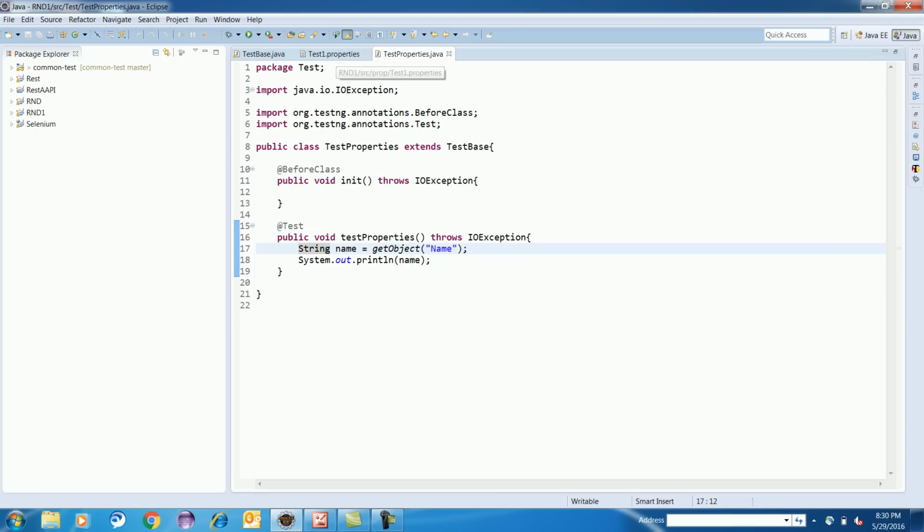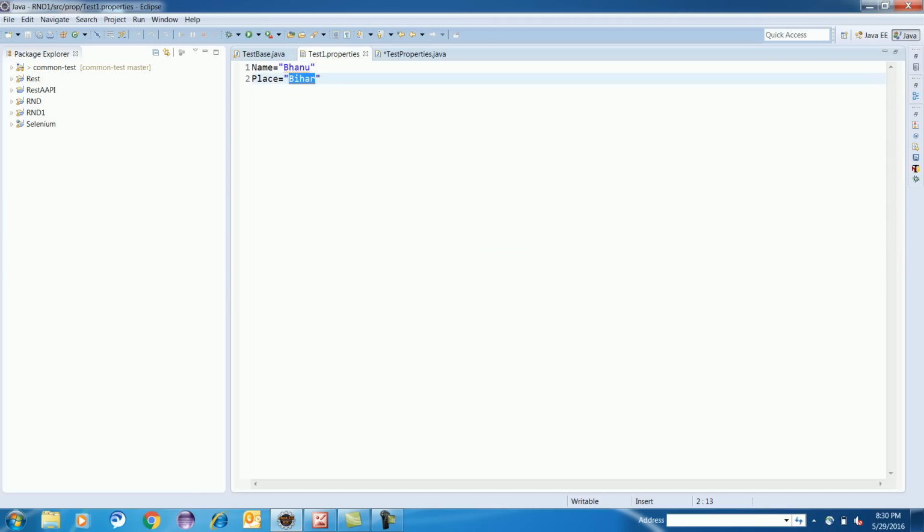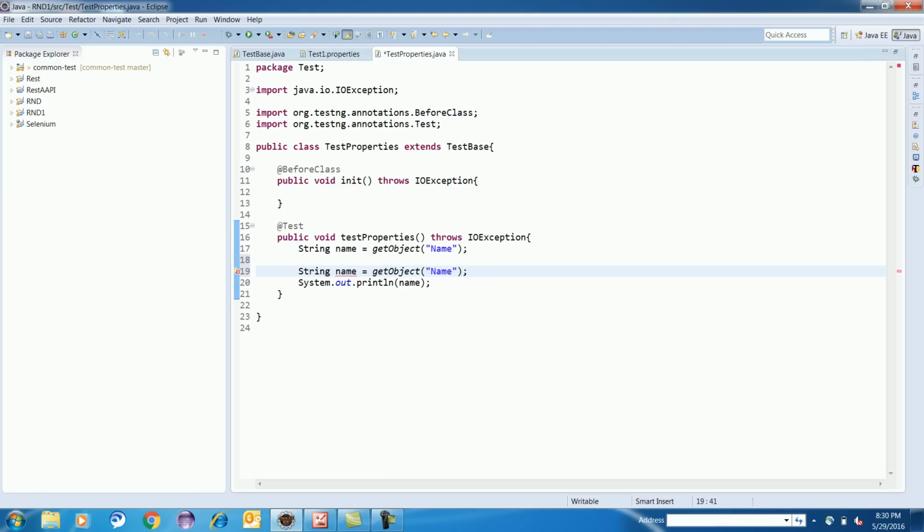Now I will try to get the object of place. I want to get my place, so I will just write place here. And guys, you know from where this getObject is coming?